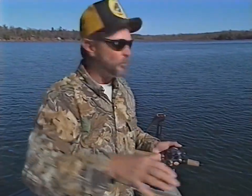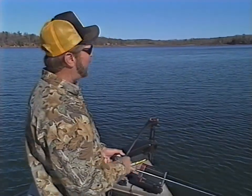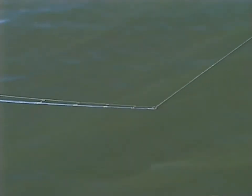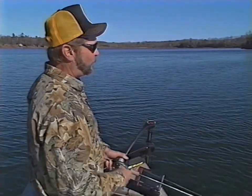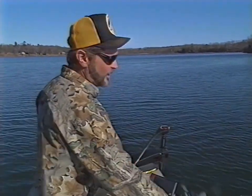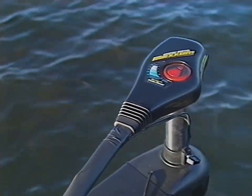The other retrieve is if you're more spread across a flat, say you're in an 8 or 10 or 12 foot flat and it's got clumps of weeds or stumps or bushes. You cast it out, you let the bait sink all the way to the bottom, snap your rod to engage the reel, and then just slowly turn the reel handle. When I'm fishing like this, I like to keep the rod tip real close to the water. And all you're doing is reeling it just slow and steady. And as soon as you come into a bush or some weeds, you'll feel the spinner lock up. You just kind of pop it through and stop and let it flutter again. And bang, that's when you'll get your hit. But those are the two basic retrieves. And the main thing to keep in mind is it is slow. For a spinner bait, it's real slow. Just enough to make that blade turn.